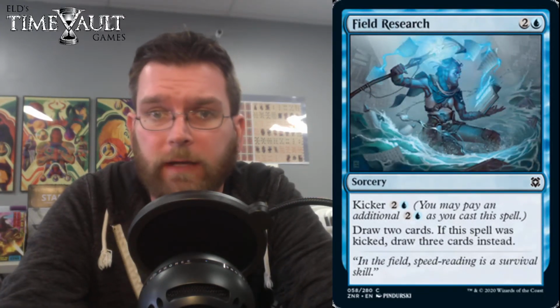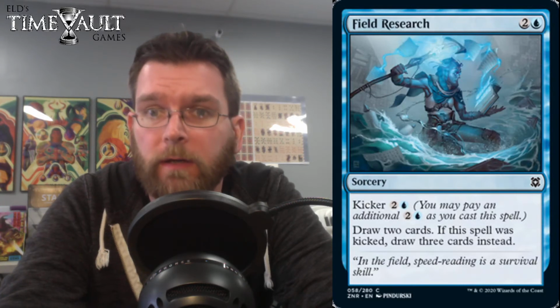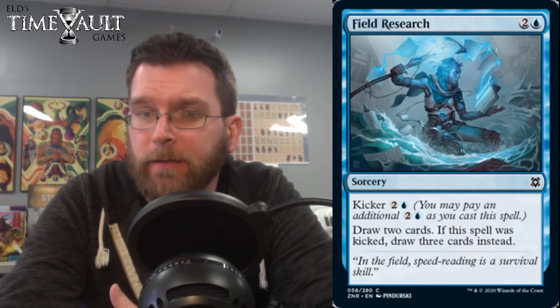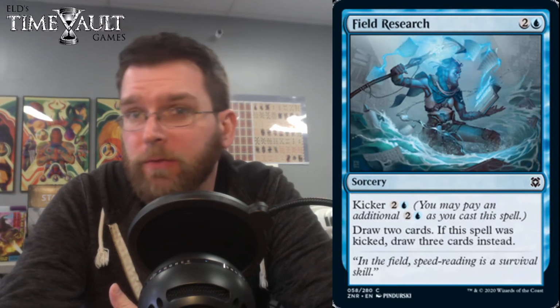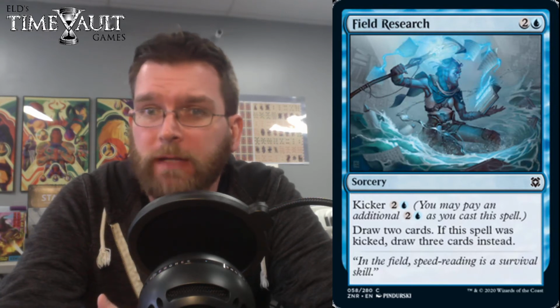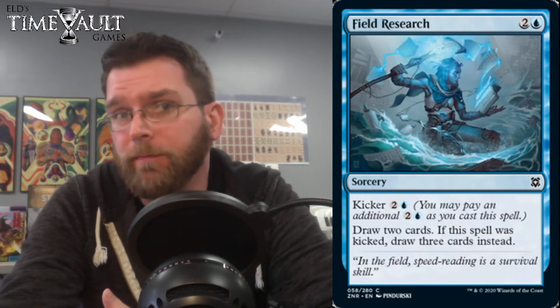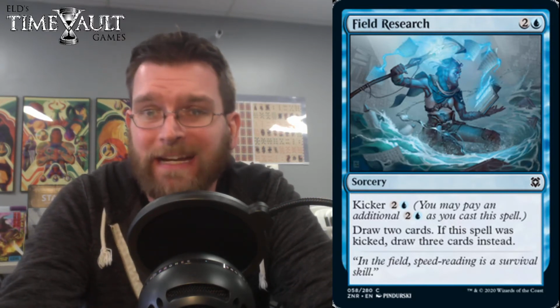Field Research. At 3 mana, we're going to draw 2, and if it was kicked for an additional 3, you draw 3 cards instead. Sorcery speed? I don't know. I mean, 3 mana to draw 2 at sorcery speed is a card that they've reprinted a ton of times. The upside's nice. You know, if you're flooded out, it's pretty nice to be able to get an extra card out of this.